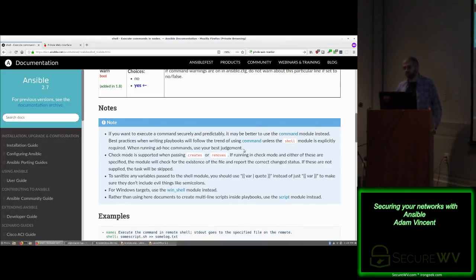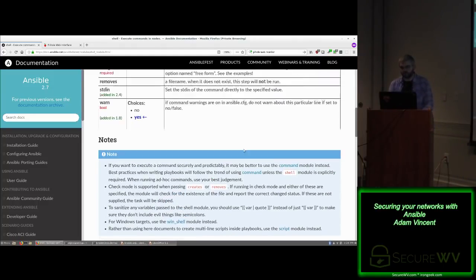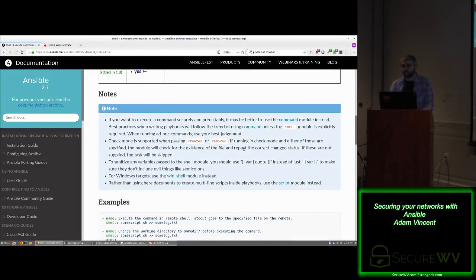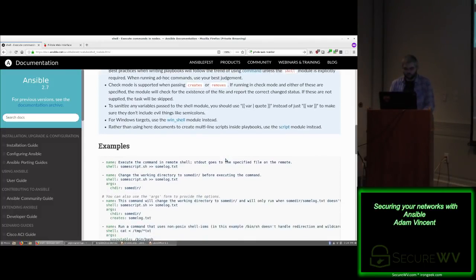So it'll tell you warnings like, hi, this is the shell. This gives you root access. Be careful with it. When you're using Ansible, by default, it becomes a root level user because you're doing a lot of system-y, rooty type stuff that you need high-level permissions for. There's a bunch of different ways to declare how you want to do that. You can actually just SU to the root user. By default, the user you log in as needs to have sudo. But if you're using the shell module, be careful because this is a raw shell. It will execute exactly what you tell it to as root. If you put rm -rf /, it will execute that as root.